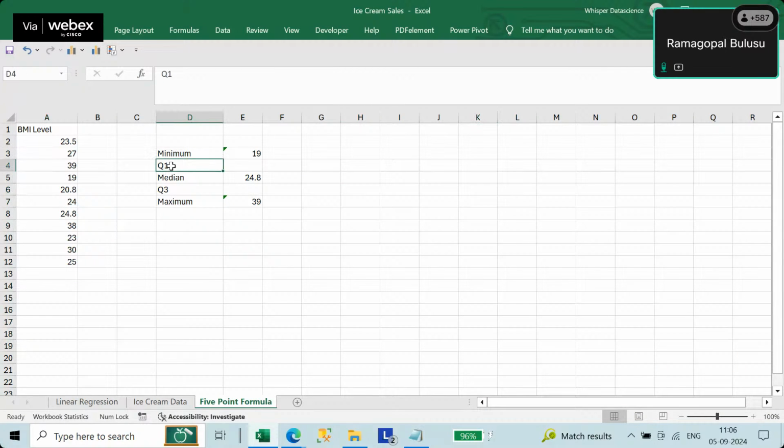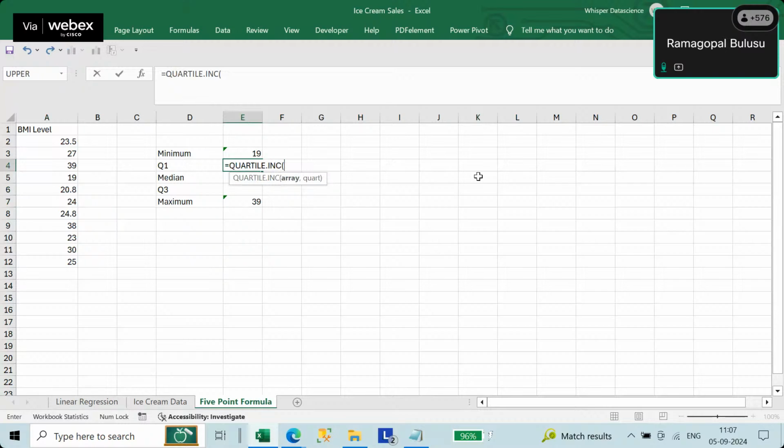Okay, now how will we calculate quartile 1 and quartile 3? We have a formula called QUARTILE.INC.